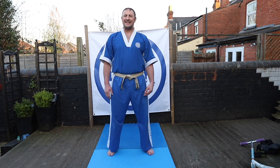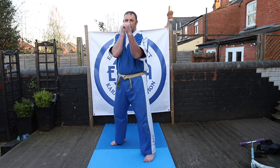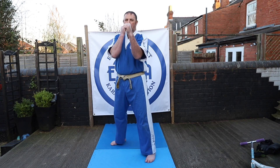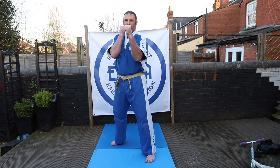The first technique we'll look at is the inside forearm block. I'm going to make a left stance, make sure I've got a good position and my guards are up. If you're practicing at home, a great way to practice these basic movements is to look in a mirror. Check: are your guards in the right place? Are they on your face? Is there a gap between your feet? Is your stance good? Is your front hand protecting your face, or is it wide out? Bring your elbow back in nice and tight and make sure you're protected.